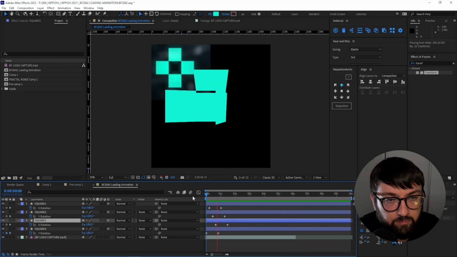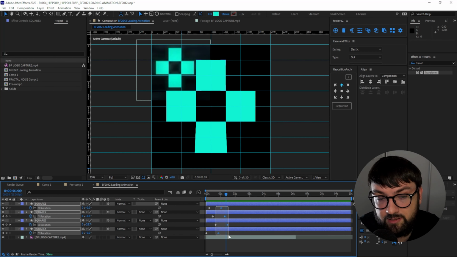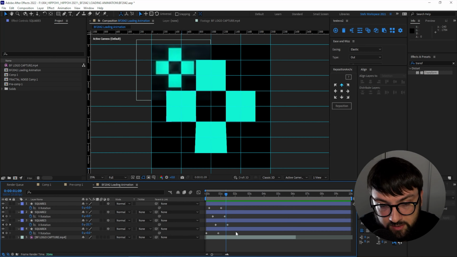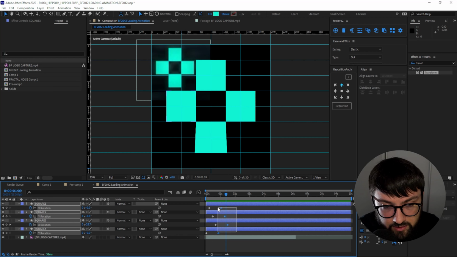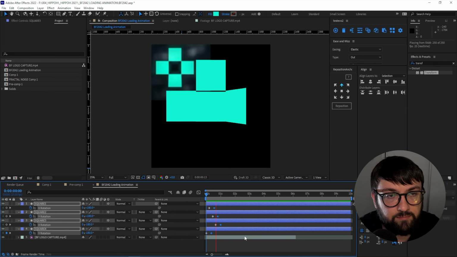That looks pretty good, but it's all a little bit slow, right? So let's select the last keyframe of all of our layers. You can draw a marquee selection tool around that, starting from a gray spot in your timeline. And try and select them all like that and just bring it in. Let's see what that looks like.